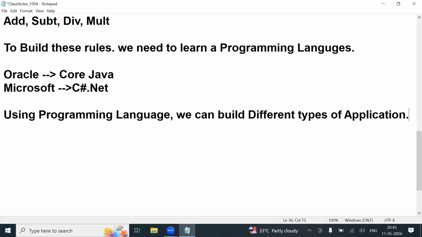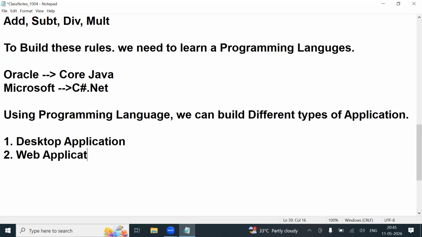What is the different type of application in the market? Number one, desktop application. Number two, web application. Number three, mobile application.